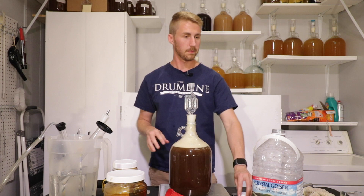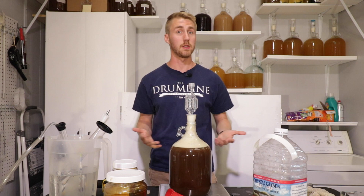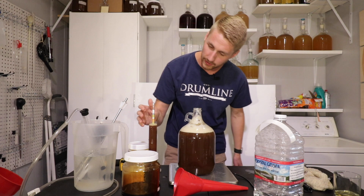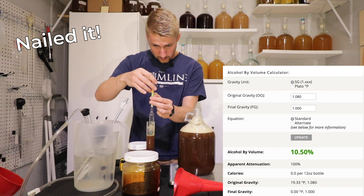Okay, this is all mixed up. I'm going to write my information down on the side, record it, and then put it out in the sunroom and give you some fermentation updates. For the record, I did forget to do a gravity reading, but the gravity reading is 1.080 — so we're looking at roughly 10 and a half percent.